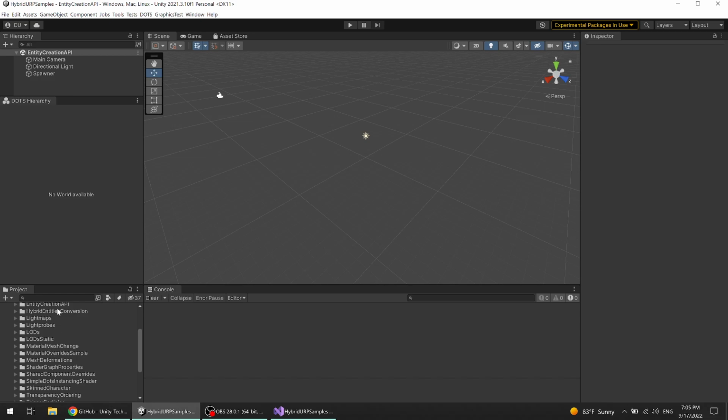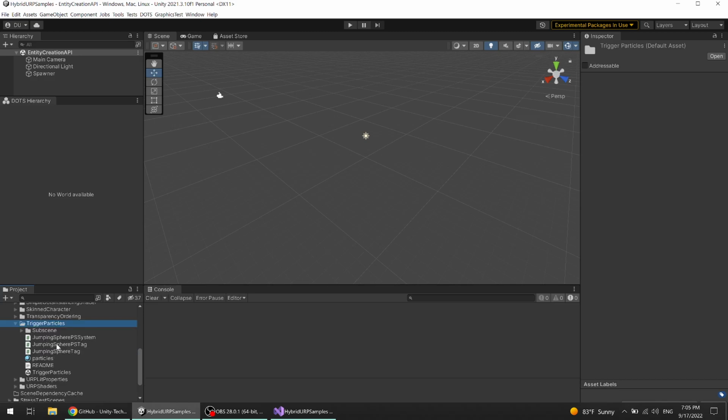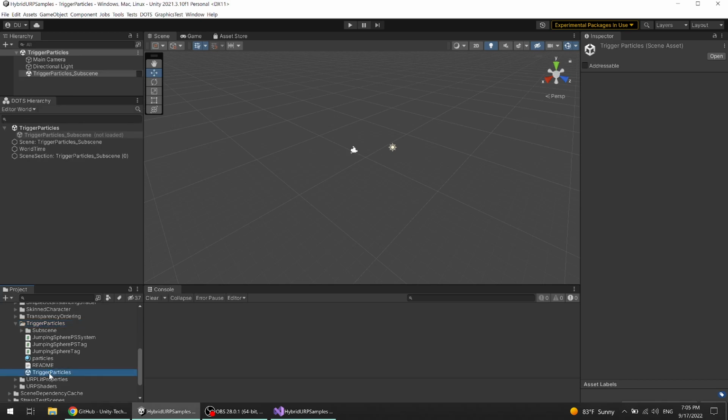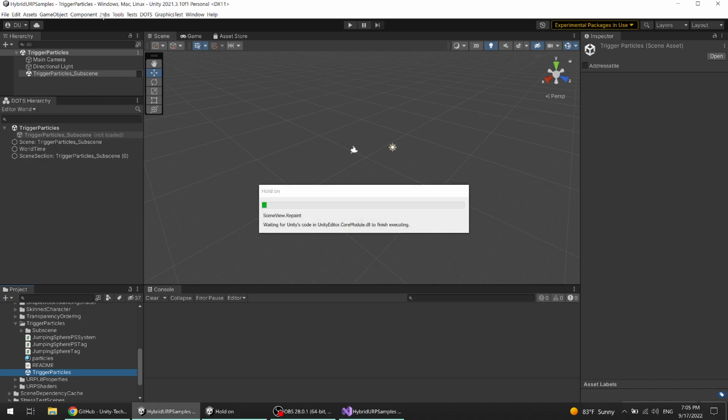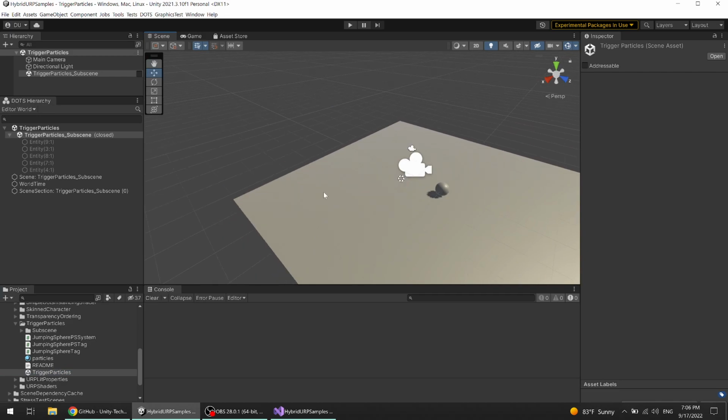Okay, so what probes? Trigger particles. Okay, this is a good one. It's a really simple one. So this will show you how subscenes work and also how you can trigger non-entity things through entities.